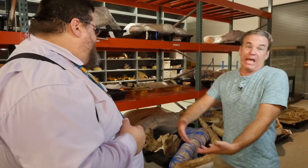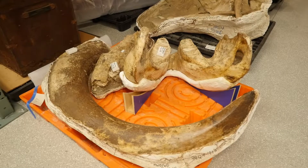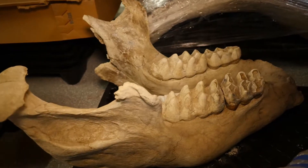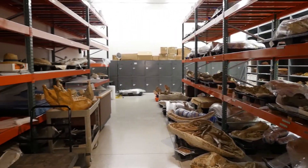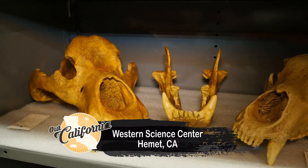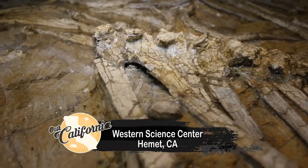Just laying on the ground behind us, we have giant tusks. This is the oversized portion of the collection — the stuff that's too big to put in cabinets. Most of these are mammoths and mastodons from the Diamond Valley Lake excavation. Right here is a mastodon jaw and a mastodon tusk — this jaw was out on exhibit in 2015-2016 for six months, and as far as I know that was the first time it had ever been on exhibit. We also have part of a mastodon skeleton, some horse skeletons, and bison bones — all kinds of different things in this amazing collection at the Western Science Center here in Hemet.